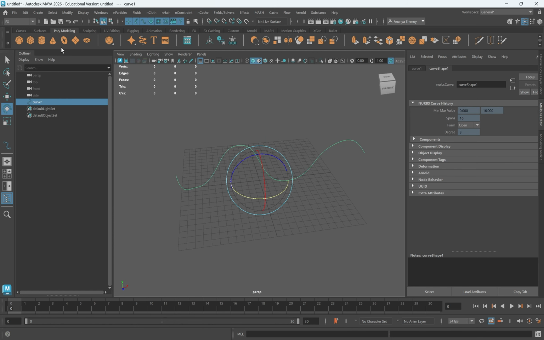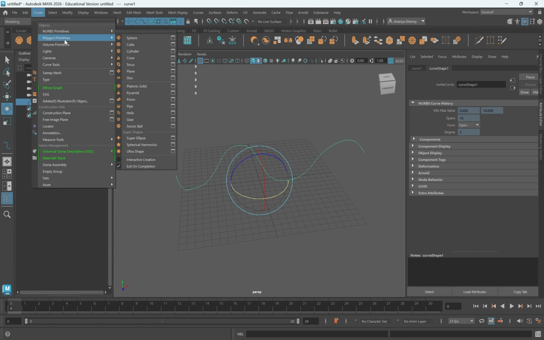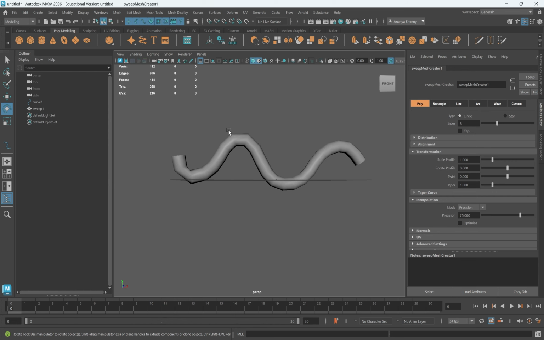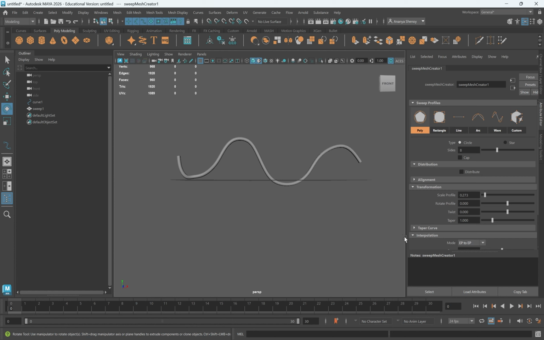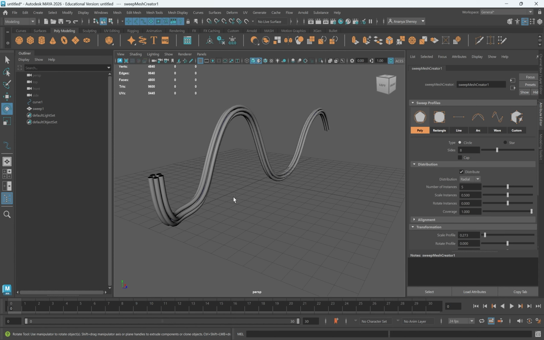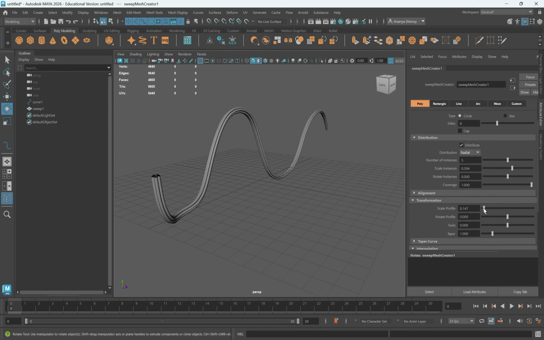I'm not going to do too much here, but once you're happy with that shape, you can go back to object mode and go to the modeling menu up top and go to create and sweep mesh. And that's going to create this sweep mesh shape. That's your wire for your string lights. You can reduce the scale of that and set the mode to EP so you get a smooth curve. You can also change the distribution. So if you turn on distribute, you can scale the instances, maybe make them a little smaller actually. Let's try to make this a little smaller, scale them, and then we can twist them to get twisted wires.